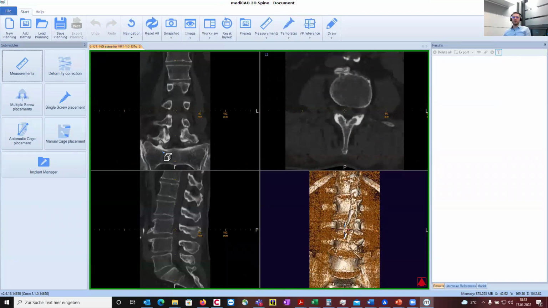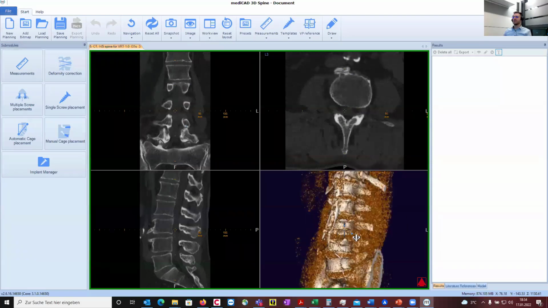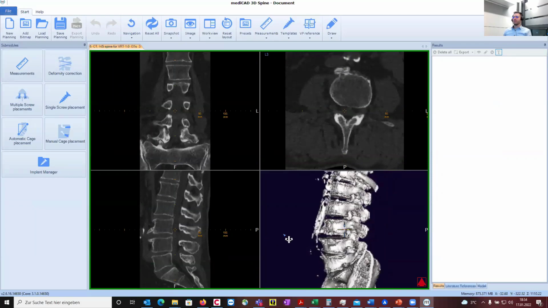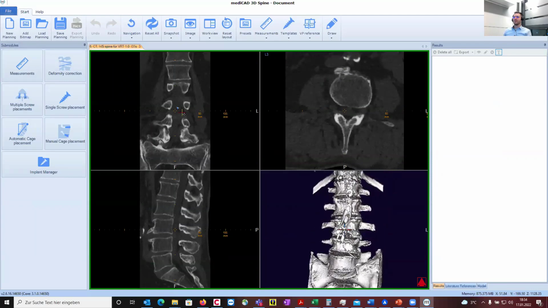And now we are in the working area again. The initial data was an axial data set, and the sagittal and the coronal data sets are created by the software by itself. And again here, the 3D model. Now you have different possibilities to navigate through the data.